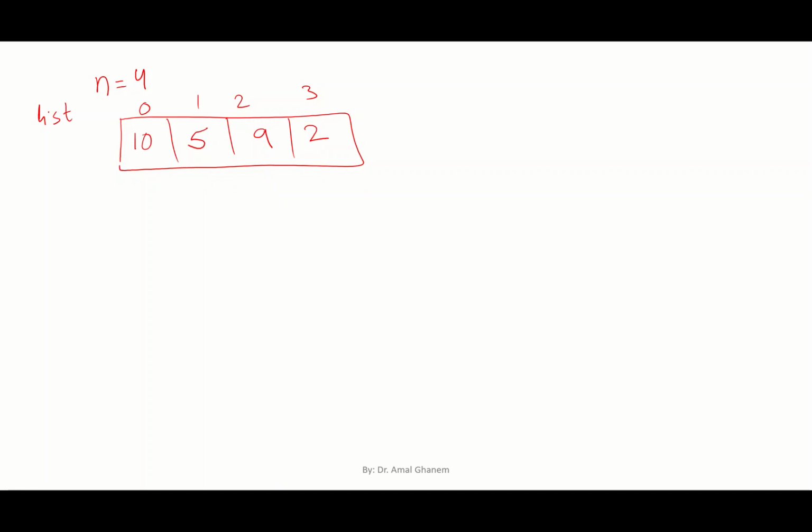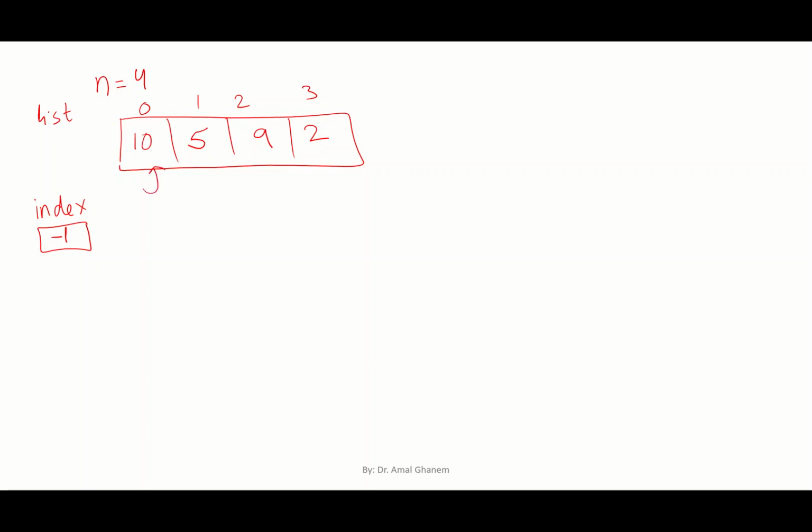What I need to do, first of all, is find out: do I have an odd number or not? So I will need a for loop that will move from the beginning till the end, and it should find the location of the odd number. So I will have a variable, I will call it index, and I will initialize index to -1.